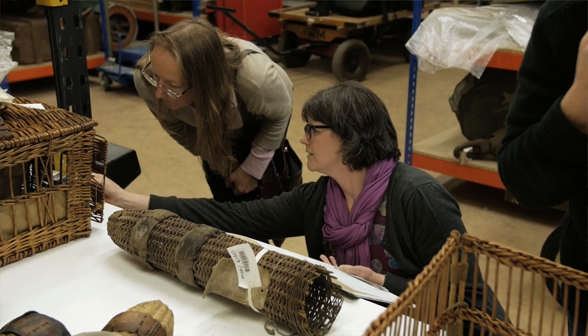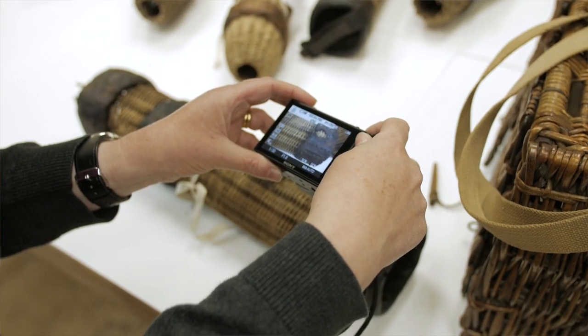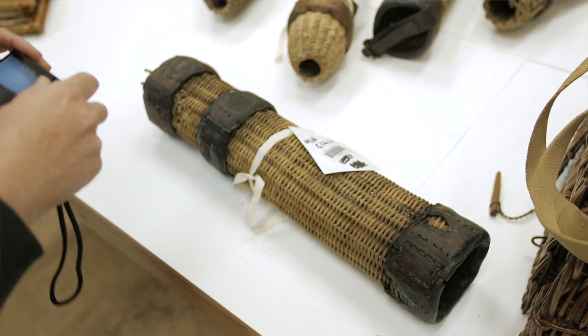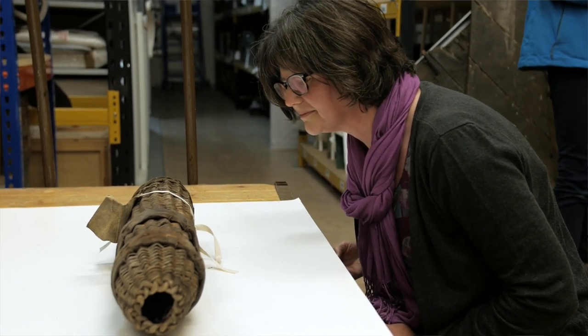And I found with the shell basket that I missed having the opportunity to turn it around and look at it from different angles. I only really photographed one side of it and didn't take the time to take a series of photographs to see how, for example, the weave around the bottom of the basket progressed as it turned around the circle. So the experience has been very worthwhile, and certainly if I did it again, I would be taking more time and trouble to record it in a different way to make sure that I hadn't missed any details out.